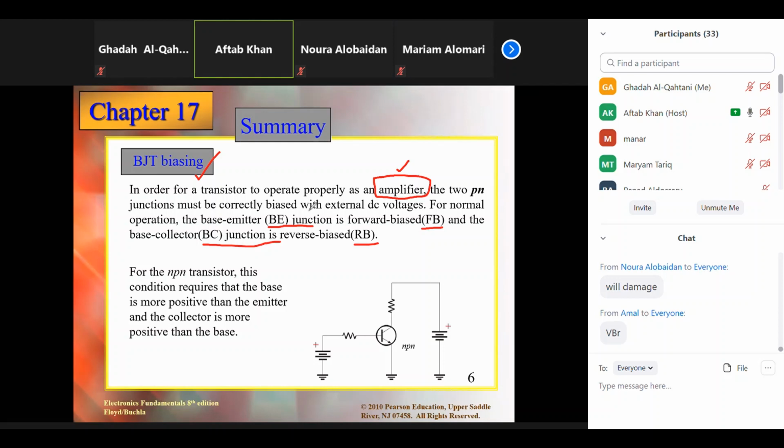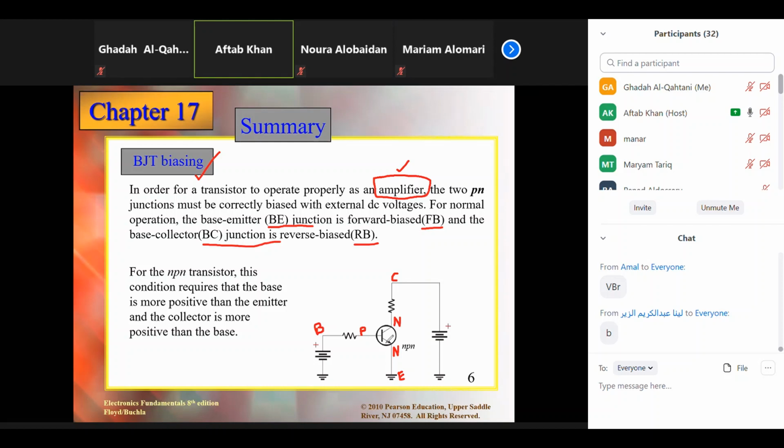Okay, let's see now. This is an NPN transistor. Let me also give the names of the terminals. This is called the collector. The one with the arrow is called the emitter. This one is called the base. As per the given regions, this is N, this is again N, so the emitter is made of N type, and this is P. So it is N, P, N, correct?